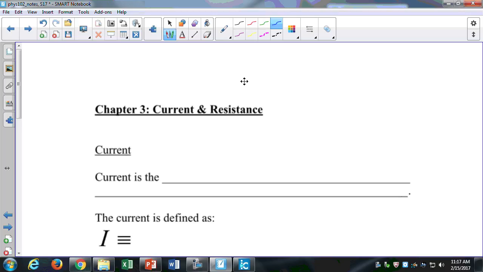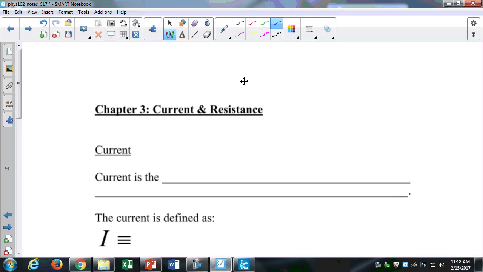In this chapter, we'll talk about current and resistance. The good thing about this, especially if you're in lab, I know most of you are, is that you've already seen much of what we're going to be doing in these next couple of chapters. So you get a little preview of it in lab. You've already done resistors in series and parallel. You've already done resistance, that rho L over A. You've already done your voltmeters and ammeters. You've already done your Ohm's law. So that's good news.